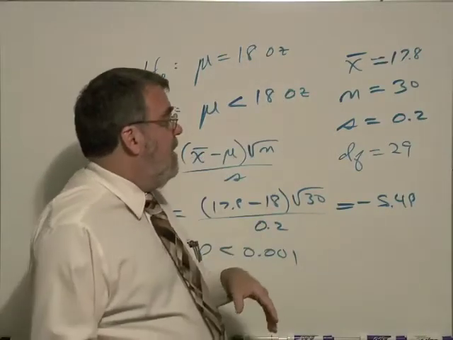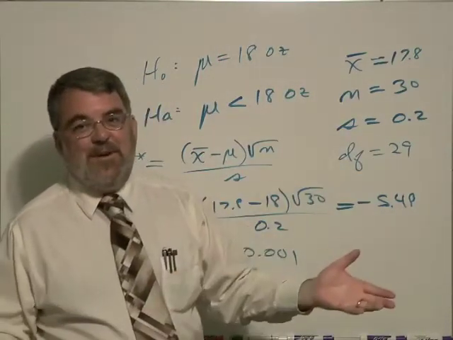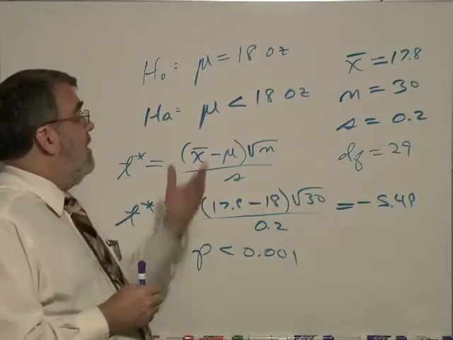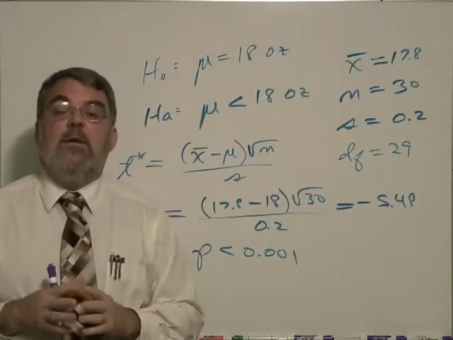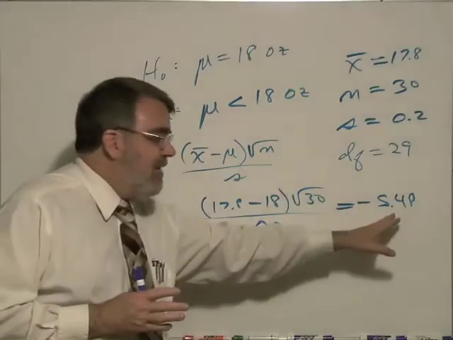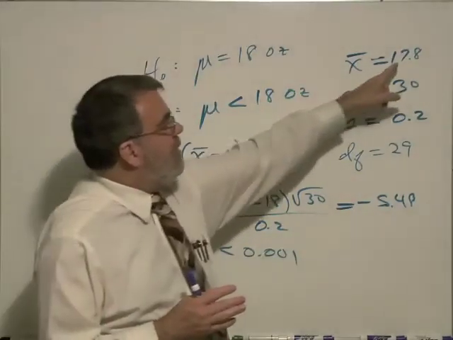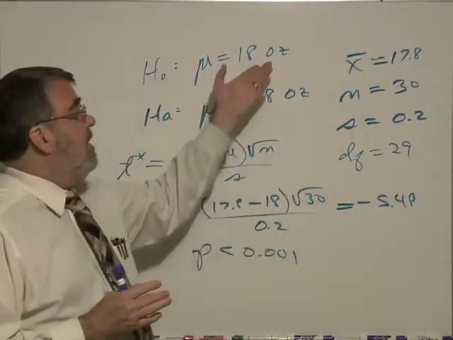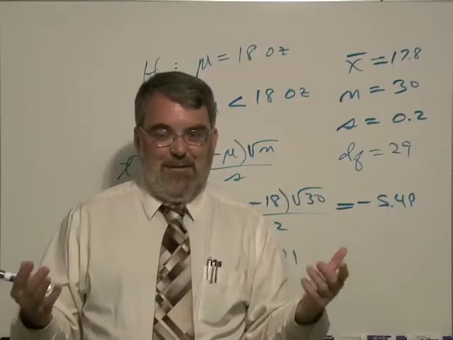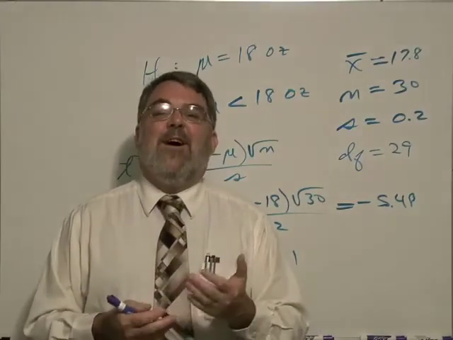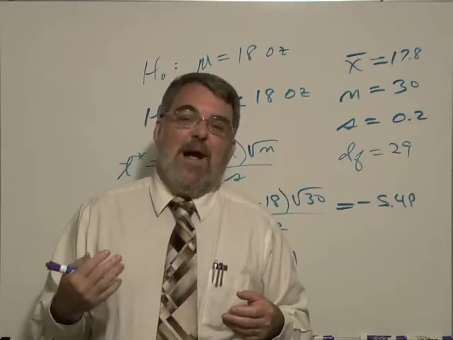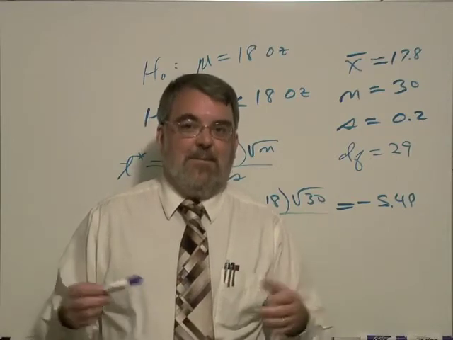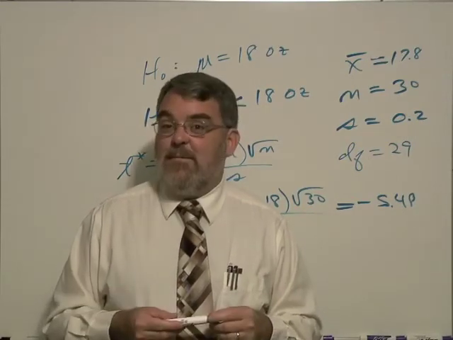With the fictional numbers, I did precisely that. In this case, you would conclude that indeed you do reject the null hypothesis. The data is significantly different. These two numbers are significantly different in a statistical sense, enough so that we would conclude that the jars of jelly coming out of this manufacturer are not 18 ounces of jam. They're actually less than 18 ounces in net weight. All right, so there it is. Problem number 25. Let's go on to another problem.